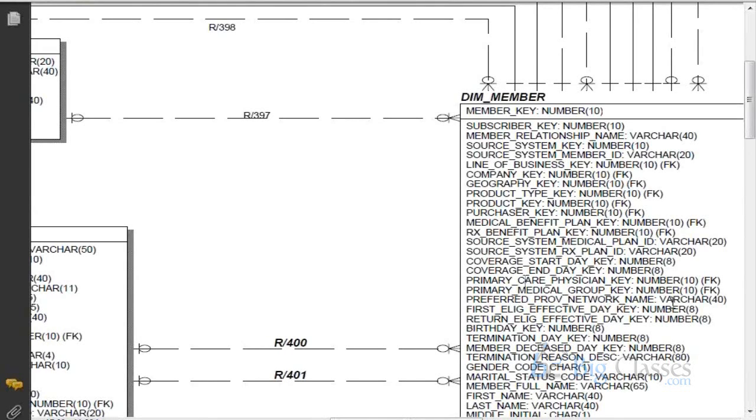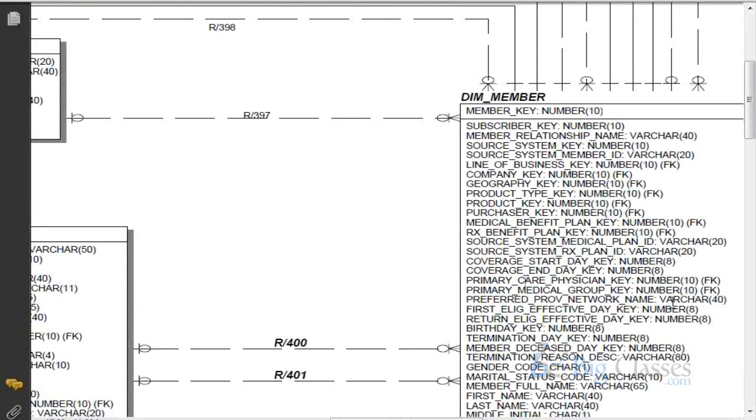Why we should know all this: before the actual development phase starts in any project, the modeling team creates these kinds of modeling documents and gives the physical modeling documents to us. Based on the physical modeling documents and the HLD and LLD documents, we need to understand the business.